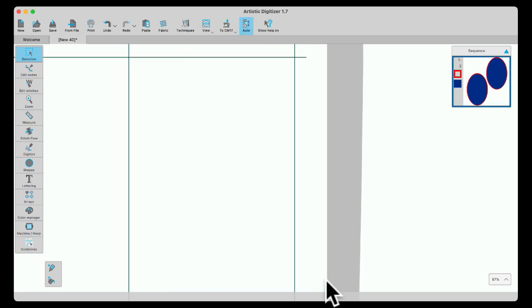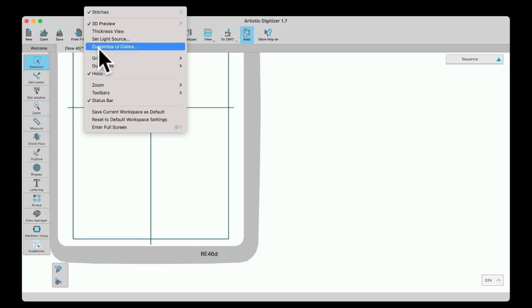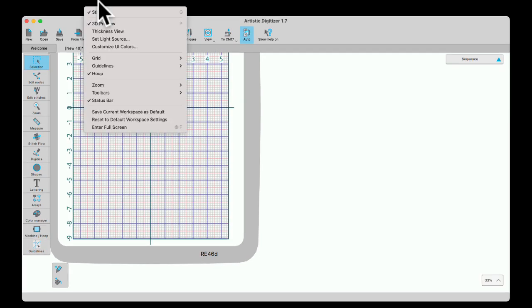So I'm going to take these and delete them. And then I want to come up here and show you how to change your grid size. So I'm going to come up here and turn my grid back on. And you can see when I did that, there is the hotkey thing right here for my Mac. And I'm going to go to Edit.